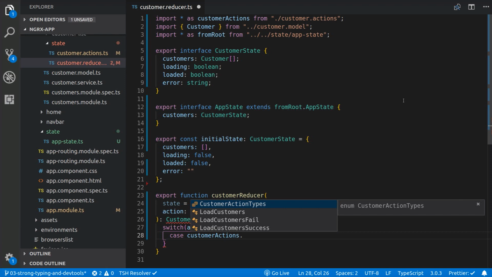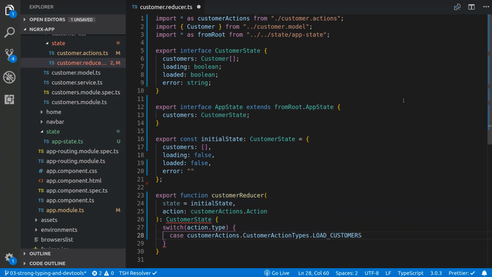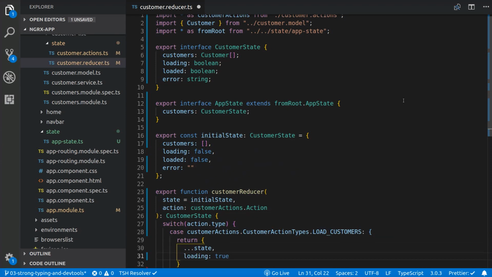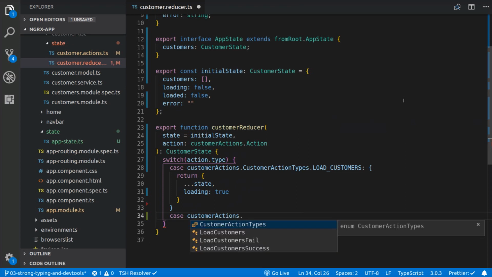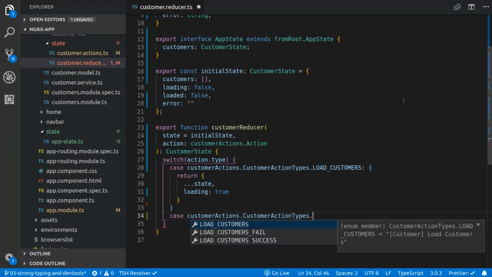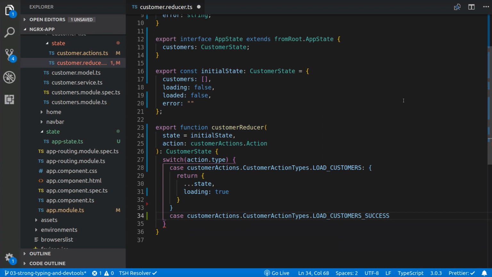So for the load customers action, it's going to return the current state and the loading true property. Then for the load customers success, it's going to return the current state with loading false, loaded true, and the customers from the action payload.